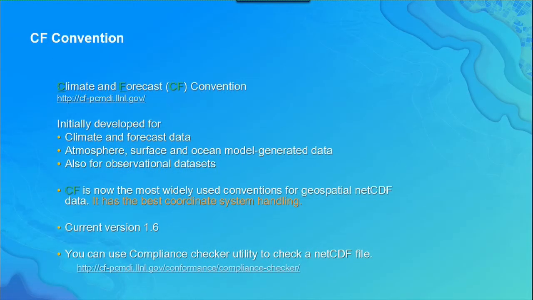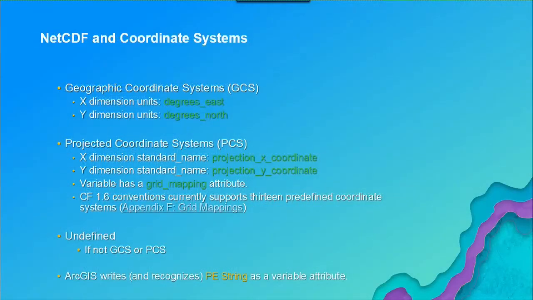Okay. Now that we've talked about how we ingest it, there is something we have to tell you. If you are familiar with this data, you know that it is very powerful. That means you can write things in many different ways. That is a good thing. That is also a problematic thing for us, because we need some detection when we are opening that file and trying to make sense of it. So what we do, we actually rely on the CF convention. That means if you have written your file following the CF convention, we can read it. Otherwise, good luck, we have to have a discussion, right? That's the whole point of saying that, because we can't just randomly read a file and make sense of it, because it's very flexible.